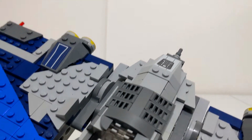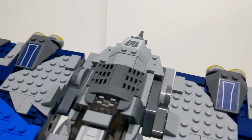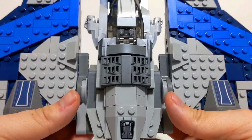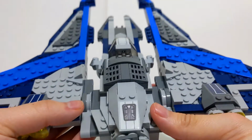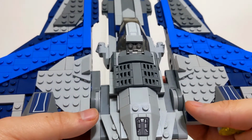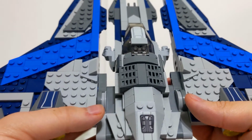Here we have some grill pieces. I think this looks really well. It tried to represent like a bit of an engine in the back. I've always been a fan of like this design, and yeah, I like how it's obviously implemented here. Taking a look at it from the other side, still looks just as good. Obviously, you can't store anything in there. No storing area back here either, so that's something to keep in mind. Something that the other set did in fact have. So you can count that as a negative. I don't think it was necessary, but yeah, just something to point out.